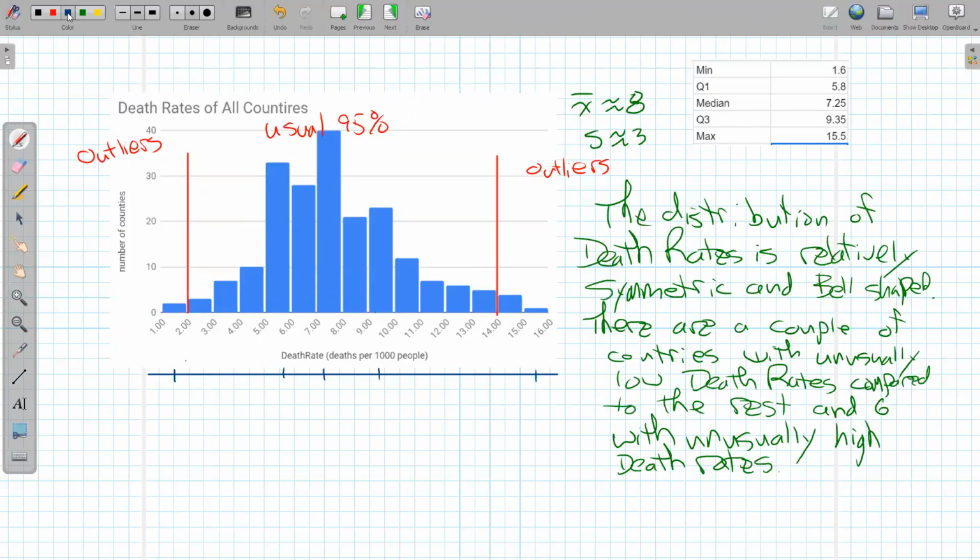So then what we do is we make a box from Q1 to Q3. So that's the box of our box plot. And then the median, we use that to split the box there. So we can spread this out a little. We draw then, if it's not already there, a whisker out to the min and a whisker out to the max. So erase these extra parts here and here. And the line through the middle is no big deal, but we do need that whisker heading out that way.